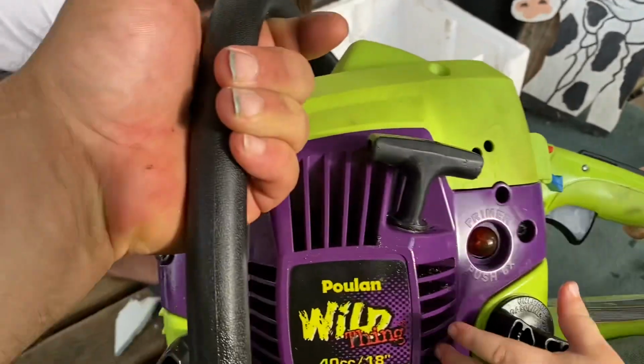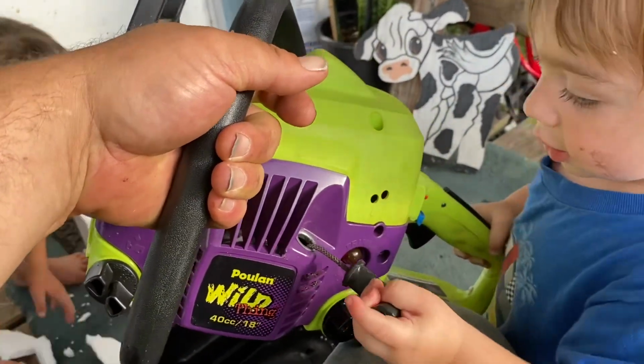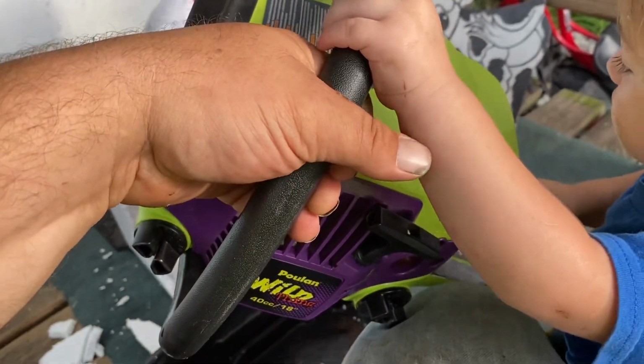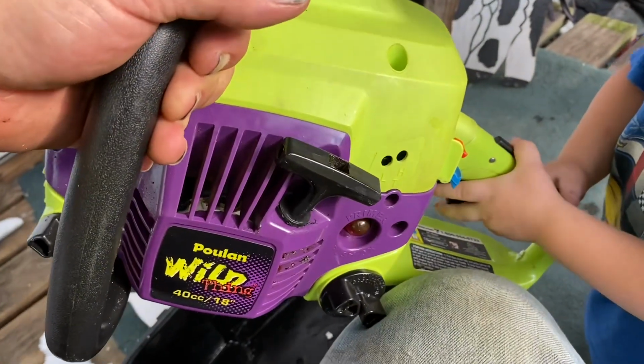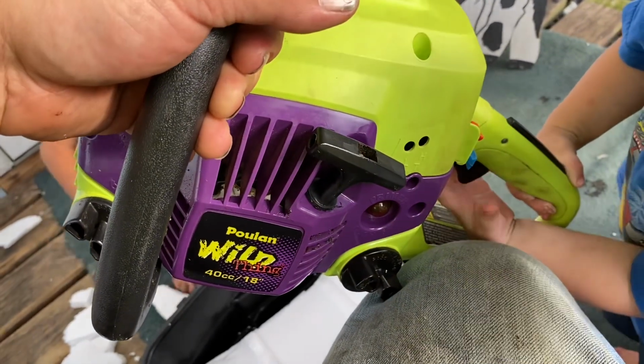Whenever this was run, they forgot to put oil in with the gas. So this is what they call a straight gas seizure. So it needs fixed. I have no idea how much damage there is, but I'm sure there's damage.